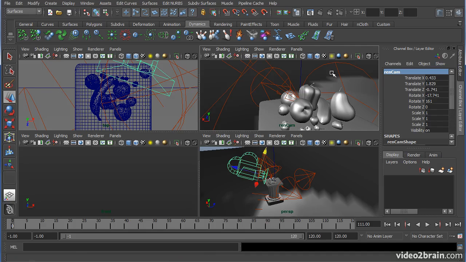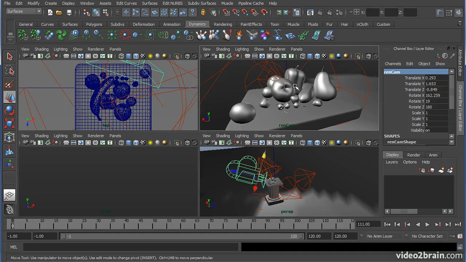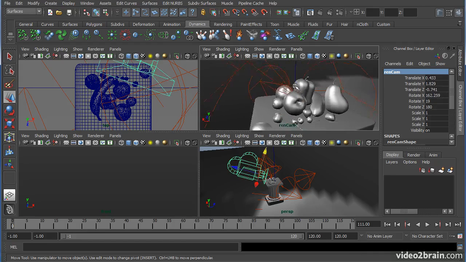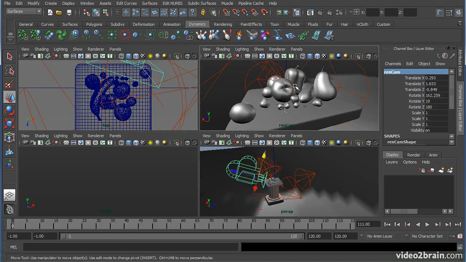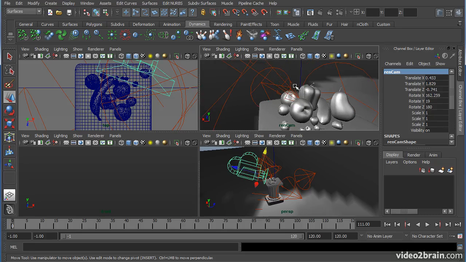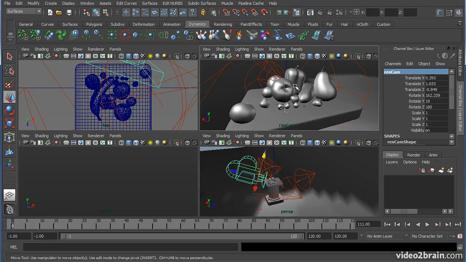If that does happen in that panel, simply press the left bracket key on your keyboard. That's the one to the right of your P key, and that will allow you to undo and redo camera moves, only camera moves. The left bracket undoes and the right bracket redoes your camera move. Let's undo that with the left bracket and go back to the channel box.